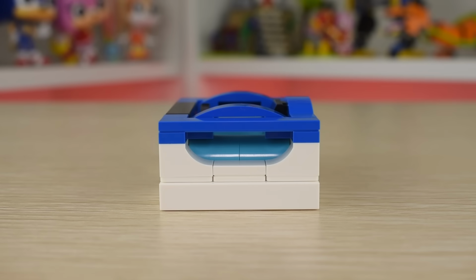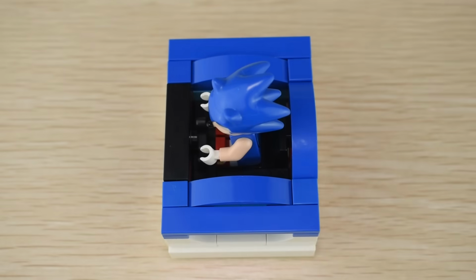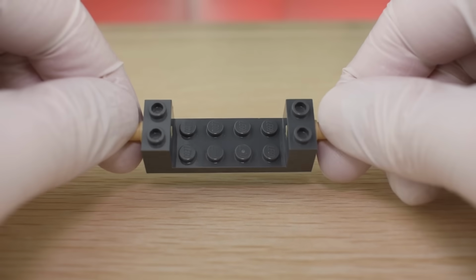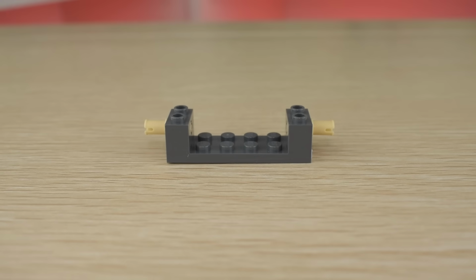As you can see, the medium azure is layered within the car, and there is plenty of room for Sonic, but without the rest of the car, he's going nowhere fast. So let's continue. I'll start with a 2x6 Technic brick for the front of the car. This piece is often used in LEGO cars to connect the wheels, but we're not there yet.